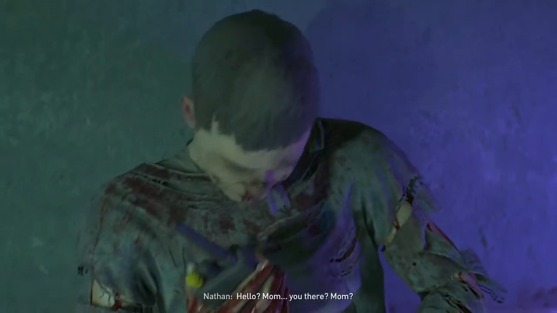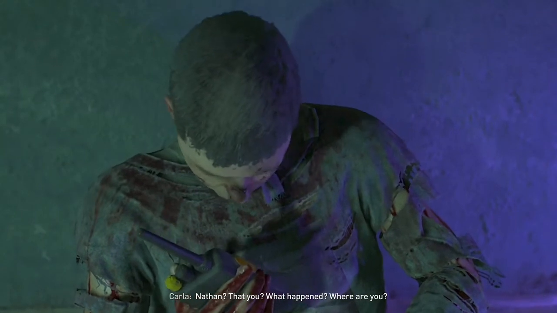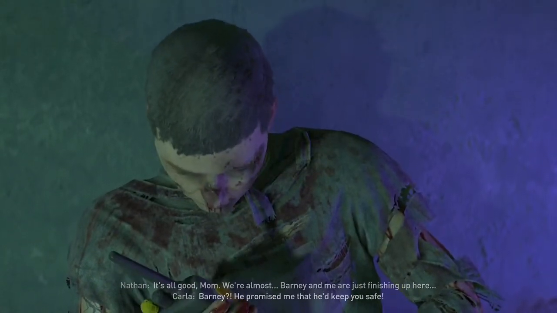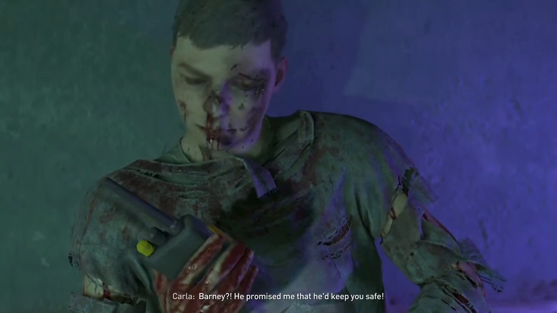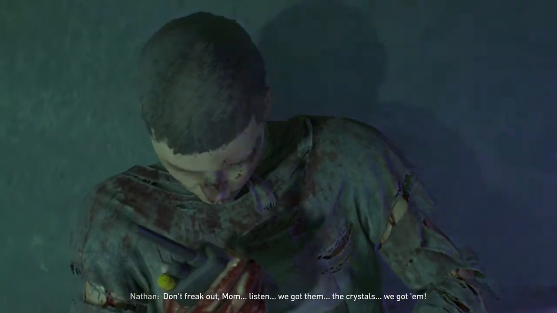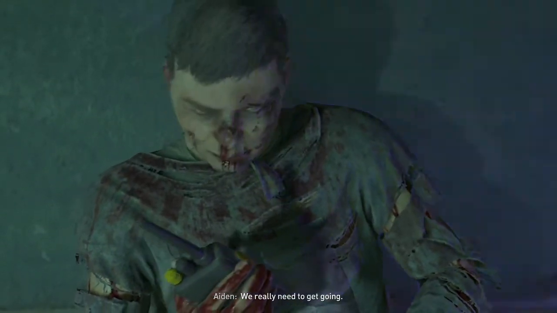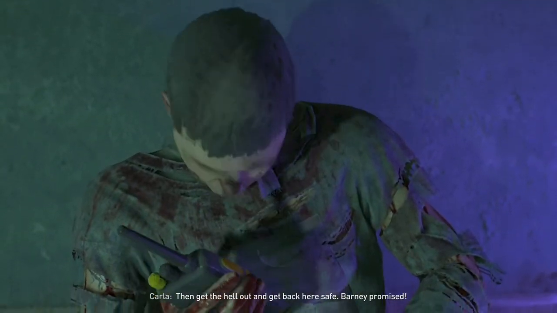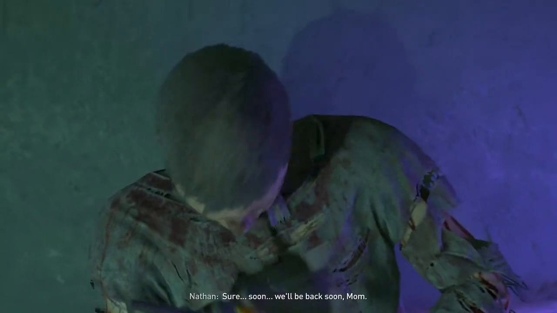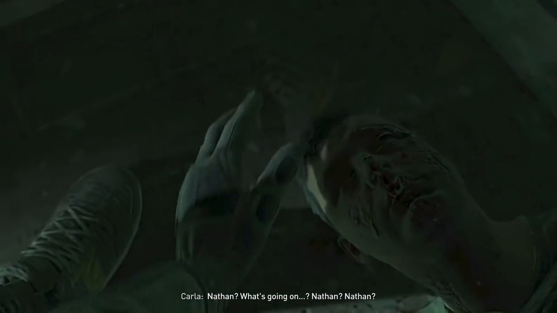Hello? Mom? You there? Mom? Nathan? That you? What happened? Where are you? It's all good, Mom. We're almost... Barney and me are just finishing up here. Barney? He promised me that he'd keep you safe. Don't freak out, Mom. Listen, we got him. The crystals. We got him. And I killed 3. 3 infected. I beat them, Mom. We really need to get going. Then get the hell out and get back here safe. Barney promised. Sure. Soon. We'll be back soon, Mom. Nathan, what's going on? Nathan!